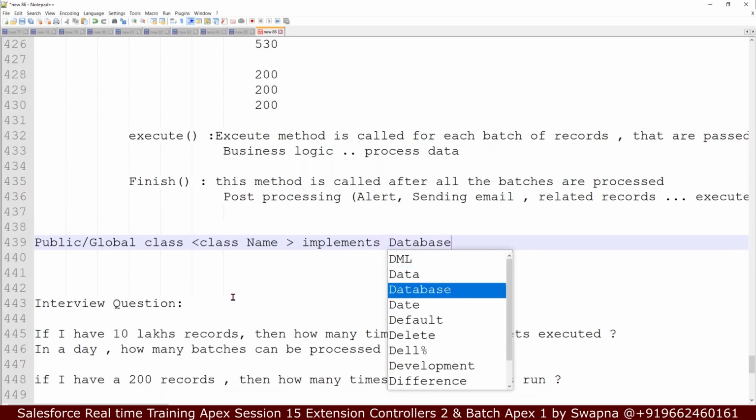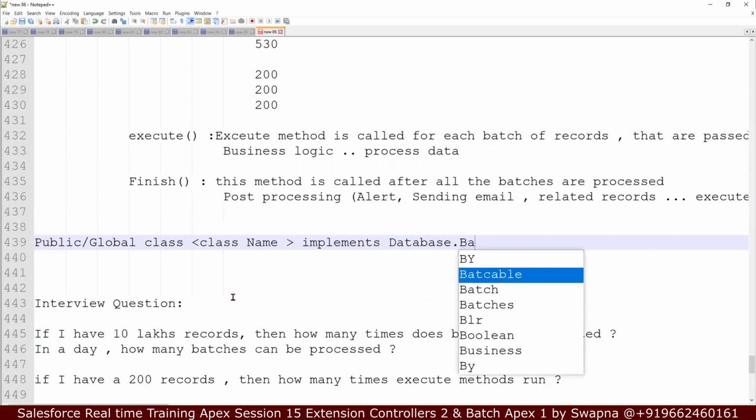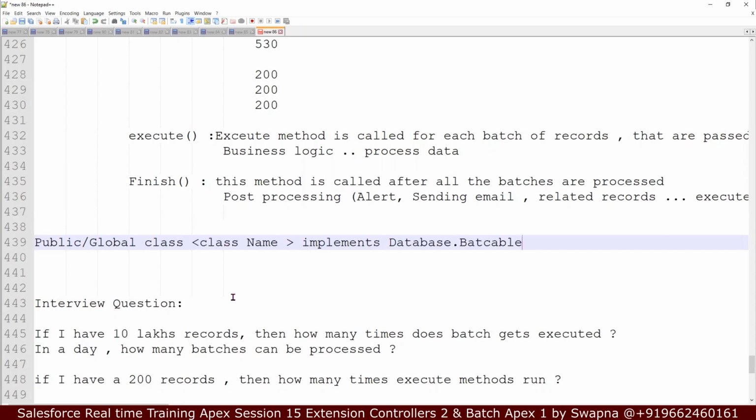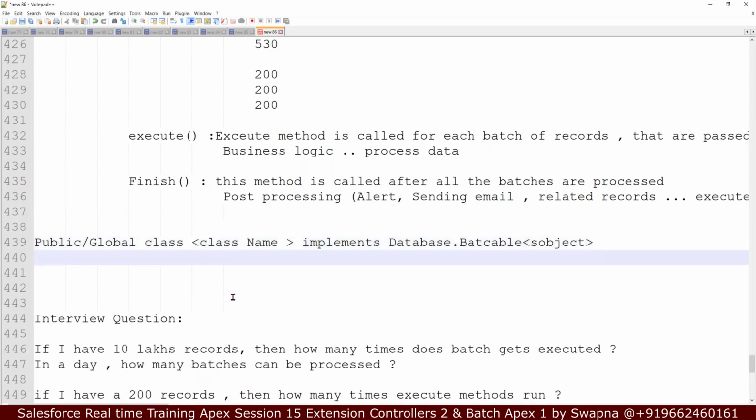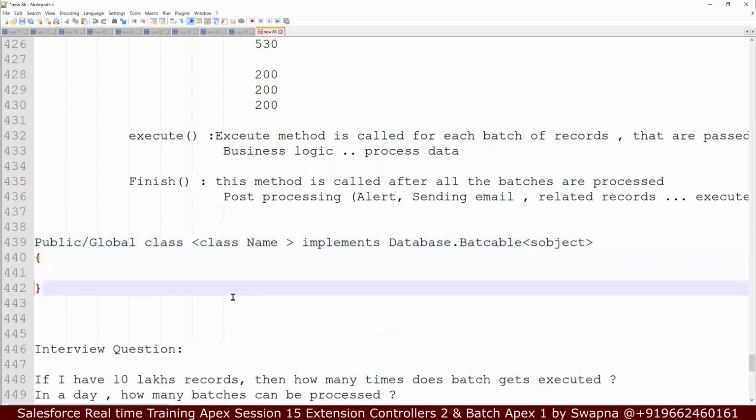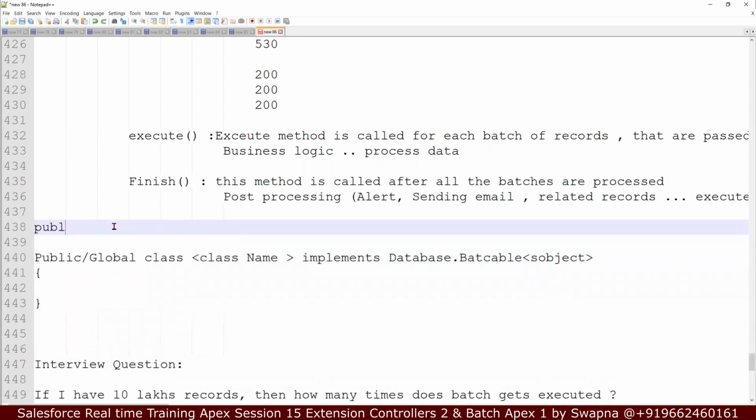Implements Database.Batchable, and inside this Batchable we will pass the SObject. This is the starting line. For normal Apex classes, how do we write it? Public class and the class name.